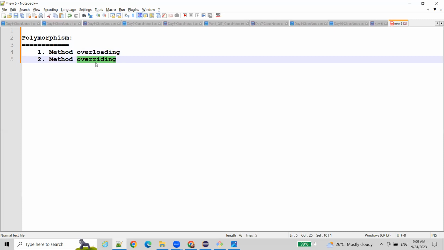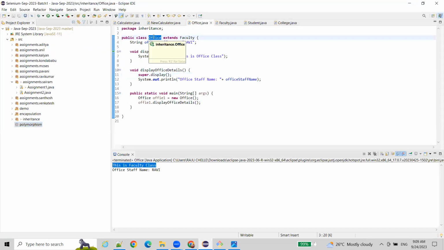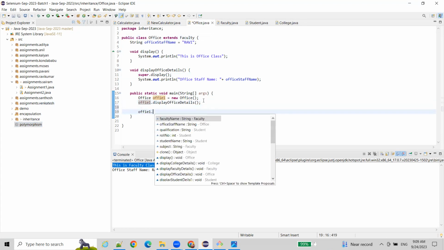Overriding means replacing the method. We are already performing this overriding. Just now we did it with the display method. When you create a single object for your office, you can access all the methods of all your parent classes. So you are able to access display method, display college details, display faculty details, display office, and display student details.